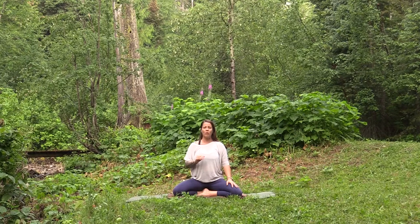Now, working through Nadi Shodhana, we'll go through an introductory version, which will include a retention, but the ratio will be 1, 1, and 2. So the inhale will be a count of 4, the retention a count of 4, and the exhale a count of 8. So finding that same positioning with your hands, close the right nostril, inhale for a count of 4 through the left, and then close both nostrils, hold for 4, open the right nostril, and exhale for 8.